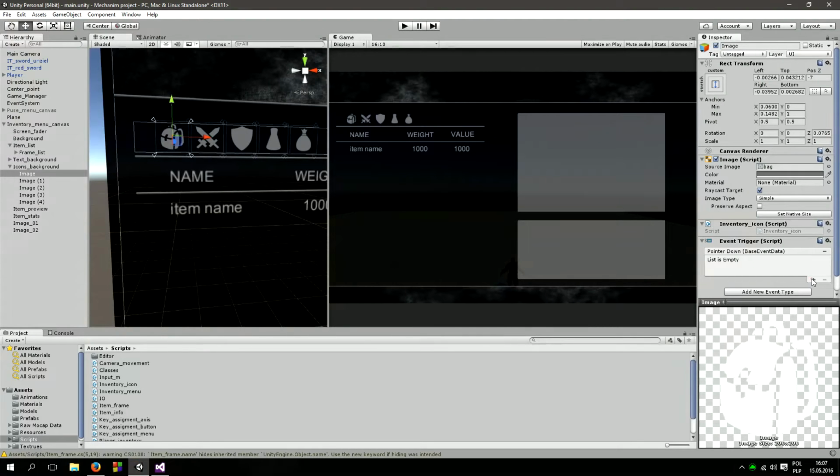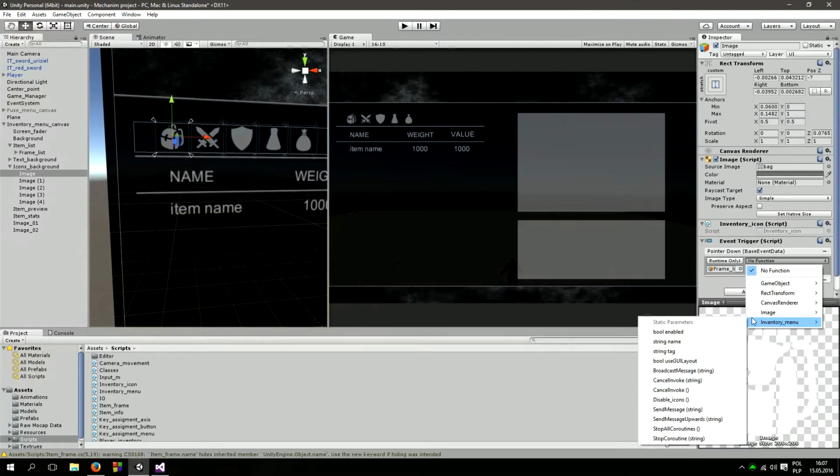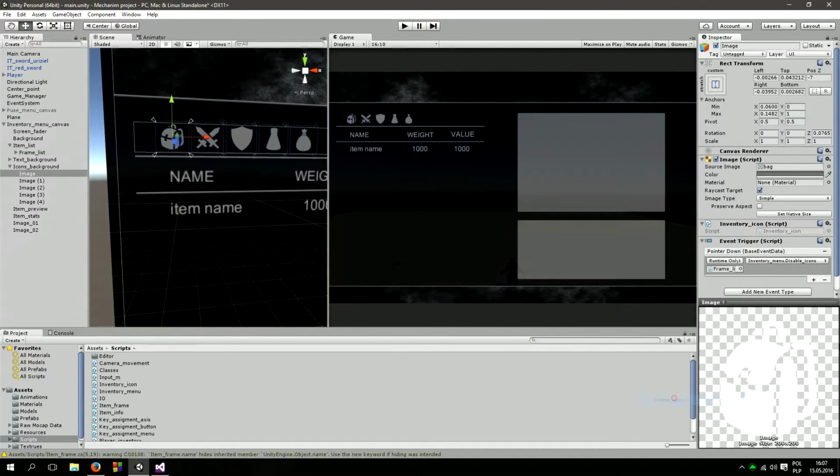And here, when clicked, I will first do this function. So I drag and drop a game object called frameList, because the script where the function exists is assigned to it. Then I go to the inventory menu and find the function called disable icons.